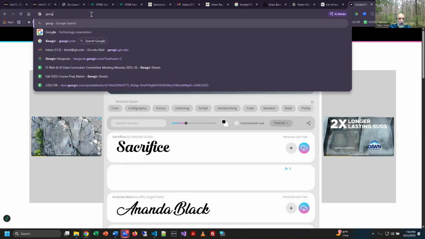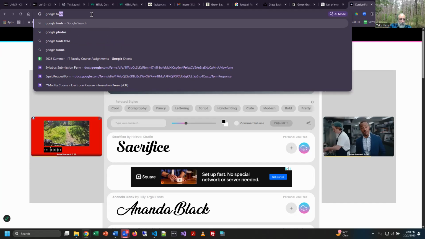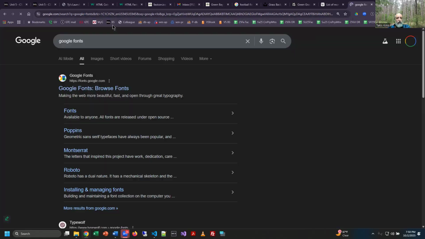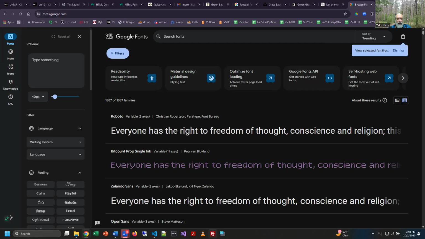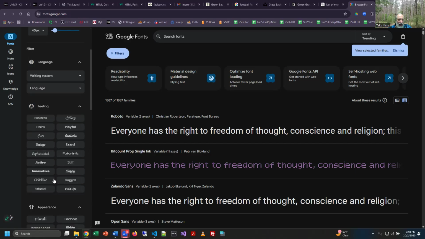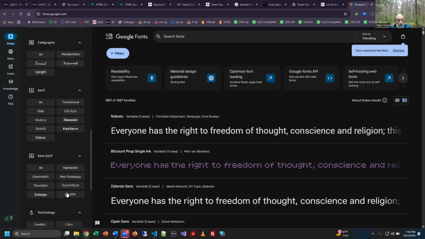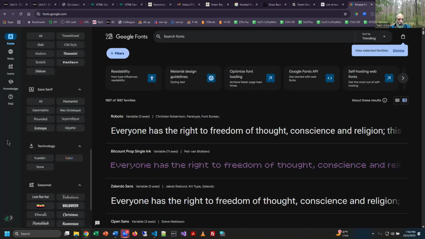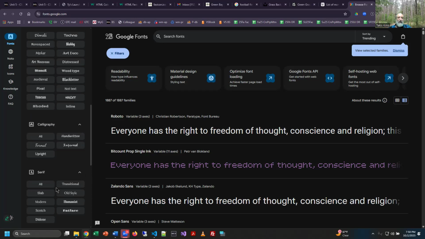There's also the Google font repository. And that's probably more commonly used by web designers. And you'll notice that they have different tools to help you figure out what font you want to use, relative to categories, or even ones for holidays, for example.